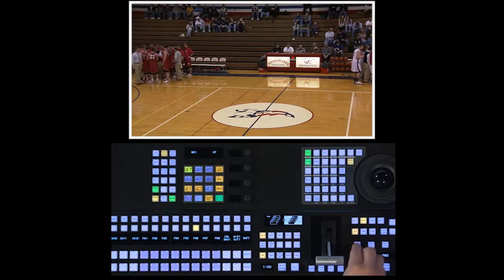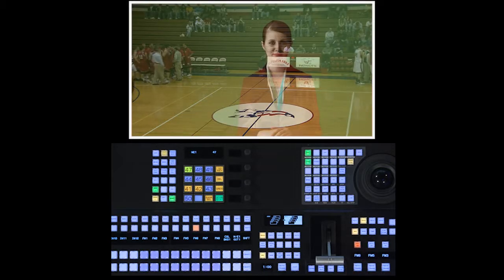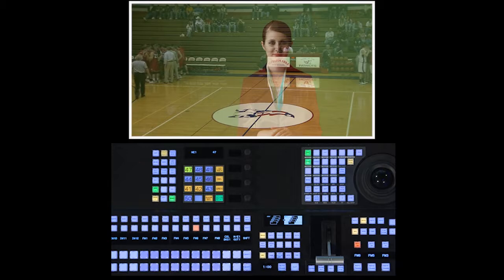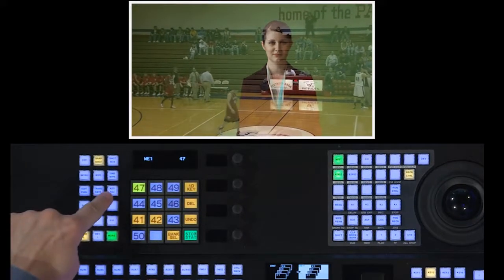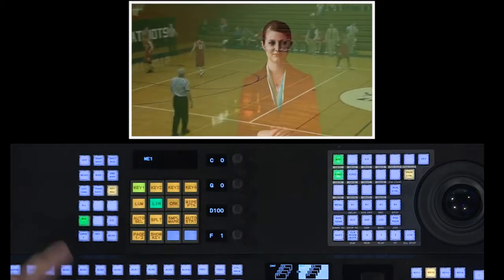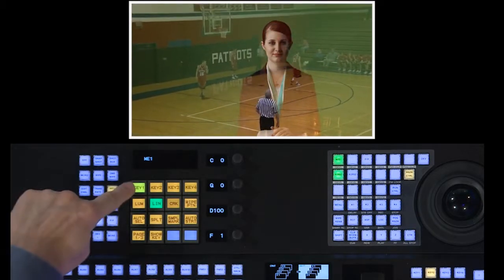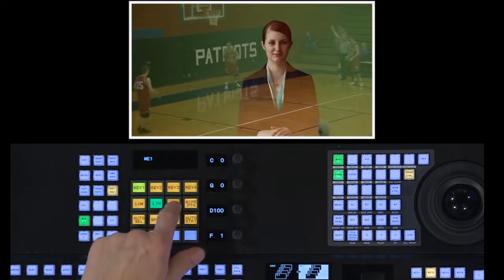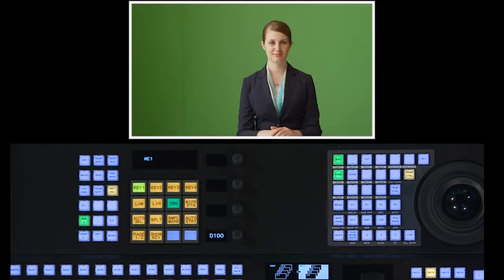So the first thing I want to do is turn on key 1. Now key 1, we can see here, has my frame memory that has my chroma key in it. And again, it looks kind of yucky right now because we're not in the right key mode. So let's go over to the multifunction module, select key adjust. We can see that we're on ME1, key 1, and again, the reason it looks kind of yucky is because we're in linear mode. So let's go over to chroma key. So that gives us a nice clean picture.